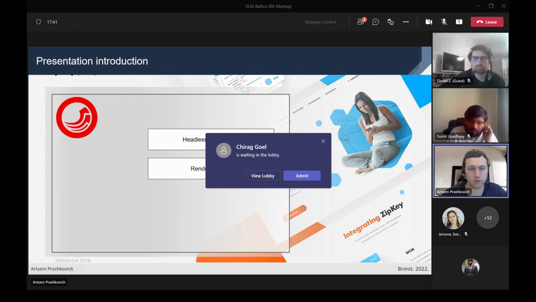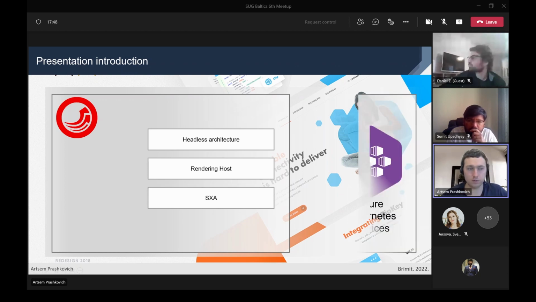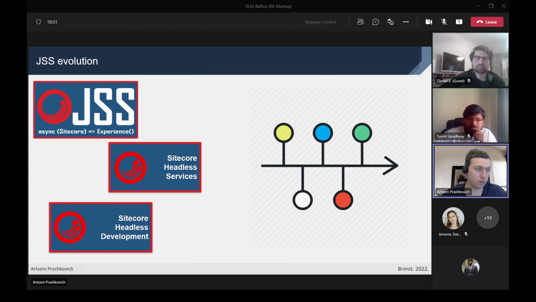But in our case, it is a .NET Core application. It still should use SXA, and all this should be deployed to Azure Kubernetes Services. That was our initial scope of technologies that we decided to use to build our project.